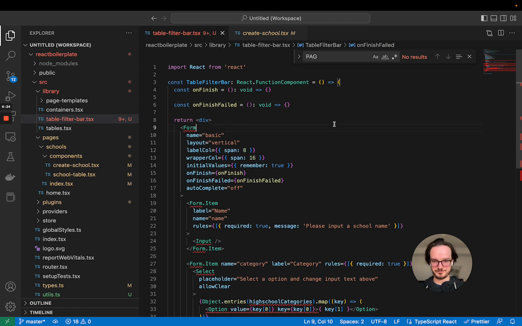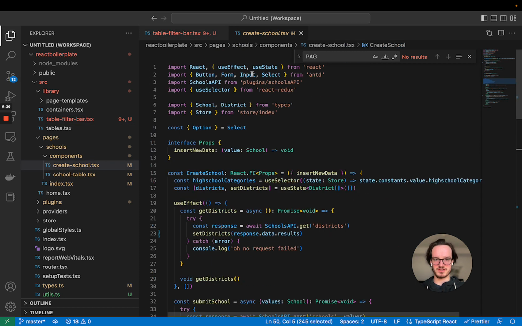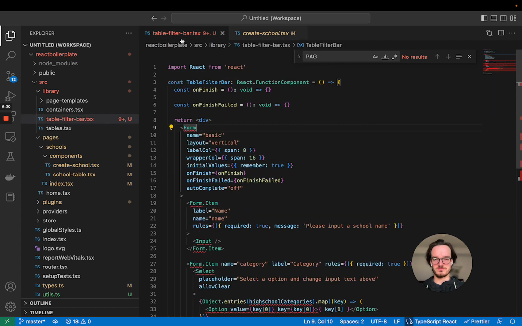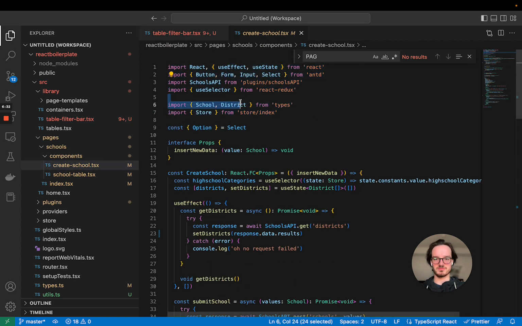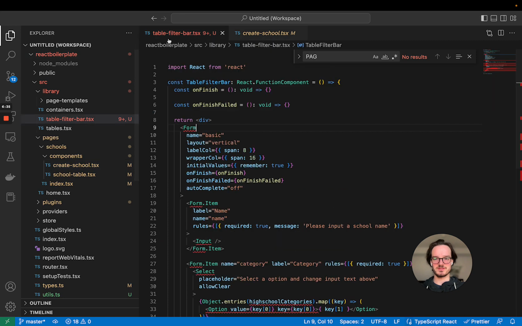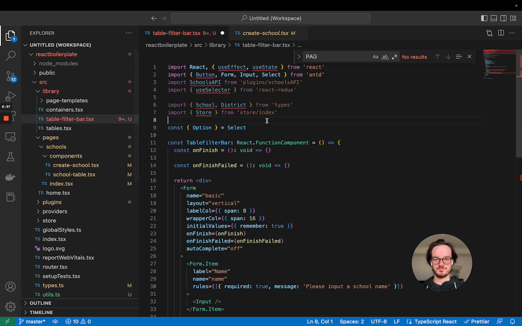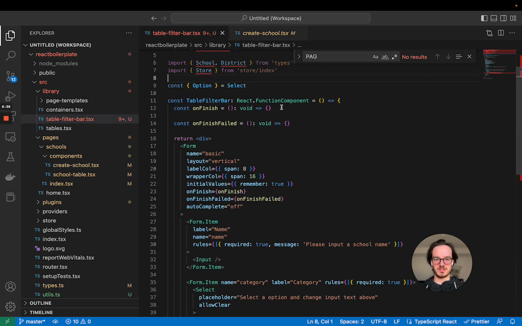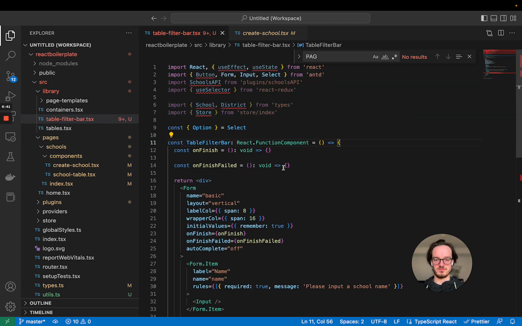Come on. Okay, we're going to import a bunch of stuff. They've got form input. We pretty much need all of that. Let's just grab all of it. But actually, we might need every single piece, so let's grab every single piece. Okay, not using all of it yet, but that's okay.